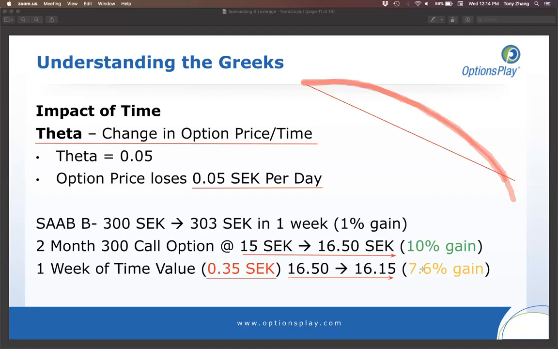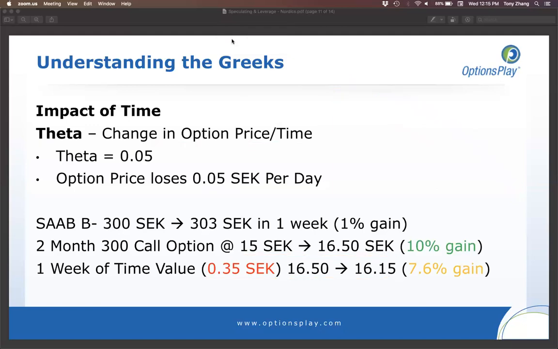So delta and theta are the two most important Greeks to understand, because those are the two things that are predominantly going to affect the value of your option. If you're buying an option, you obviously want the stock to move in your favor, but you need that move to happen in a relatively short amount of time, because if, let's say, this took 2 months to happen, then you can have all of the gains that you received on the underlying stock eroded by the time value. So there are two factors that you really have to think about when you're trading options: where do I think the stock is going to move, and how long do I think it's going to take? The longer it takes, the harder it is to make money on options. So that is, in my opinion, the most difficult part of trading options.